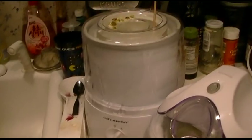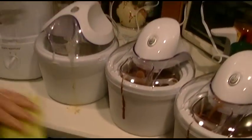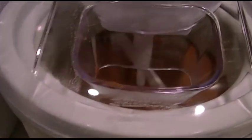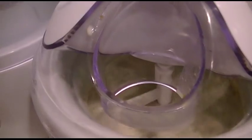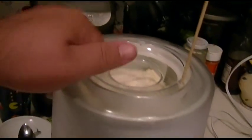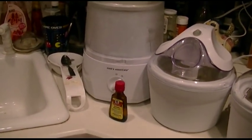So if anybody's worried about the spills and drippity drips, ice cream is not a clean process. Not when you make it, and not when you eat it either. We'll let these spin around merrily for a while. My, it makes a lot of noise. This one, of course, you know, is a big, nice one. But they all do a fine job, really, in the end.